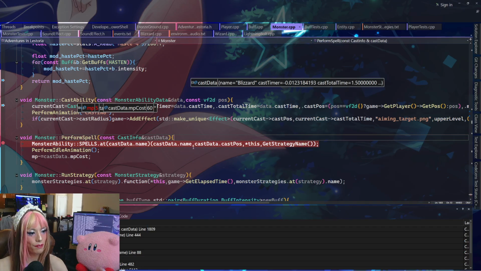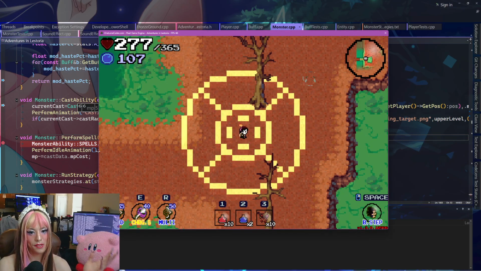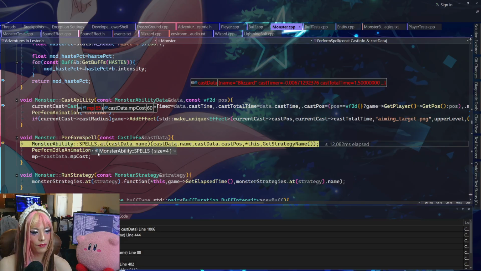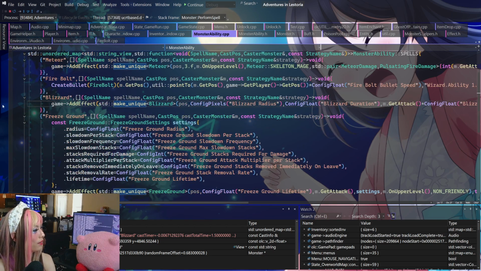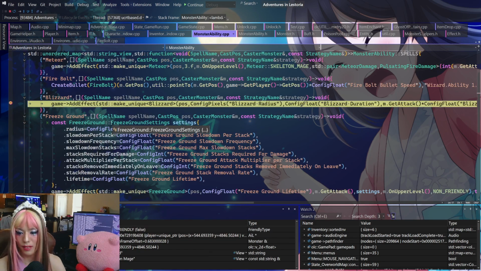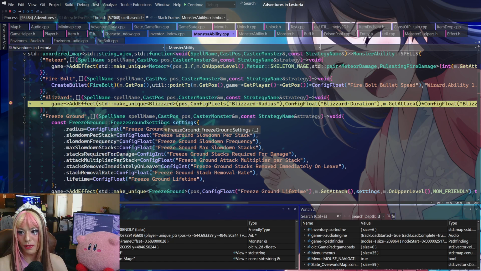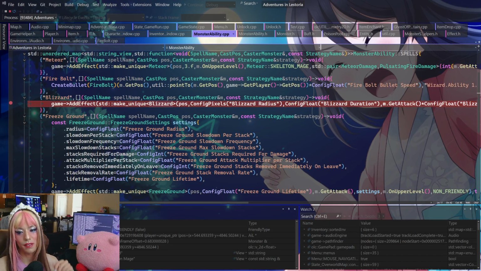Everything looks good so far, so the spell has been cast. I'm gonna press F5. So it's only 1 cast, which I guess is a good thing because this should have only been called once, so that's... Wait a second, what? Okay, yes, 4 spells. Let's go into cast spell, which will add the Blizzard effect. Let's see if this hits 4 times. 1. Okay, it just adds 1 effect.